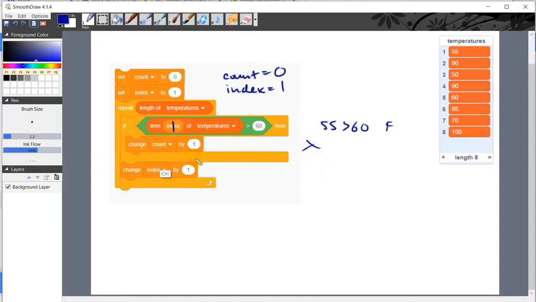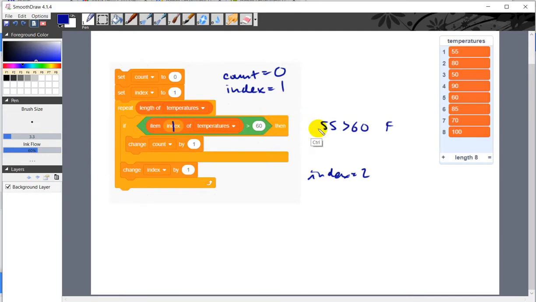Then the index changes. If you guys recall, this notation is just index equals index plus 1. So 1 plus 1 is equal to 2, which means index is equal to 2, and then we bring this up and repeat this a second time.